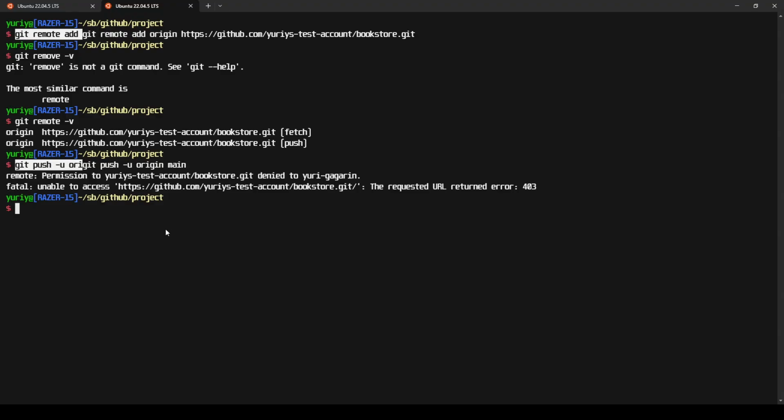Whoops, access denied. Now, what does that mean? That means that even though we have the correct username and the correct email, we still don't have access remotely to this GitHub account because we don't have any sort of authentication, whether it be password, token (technically Git does tokens now), or SSH. So we're going to need to make an access token, which will authorize our local Git software to our account on GitHub. So let's do that next.